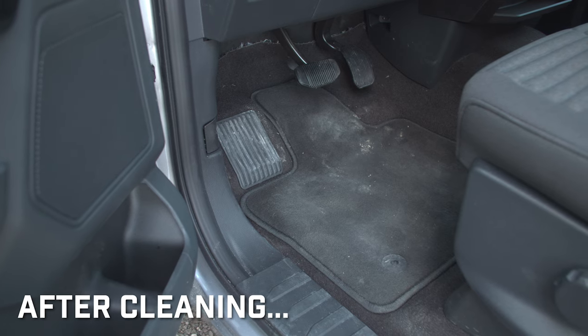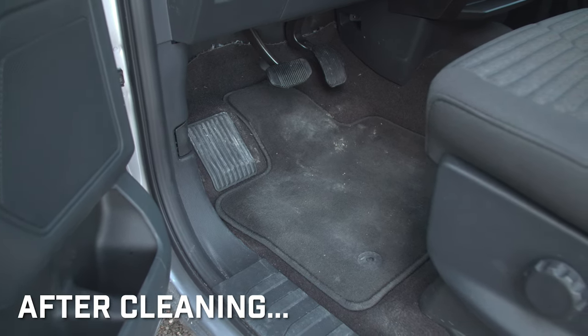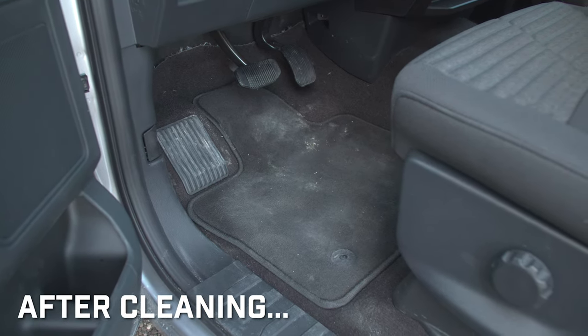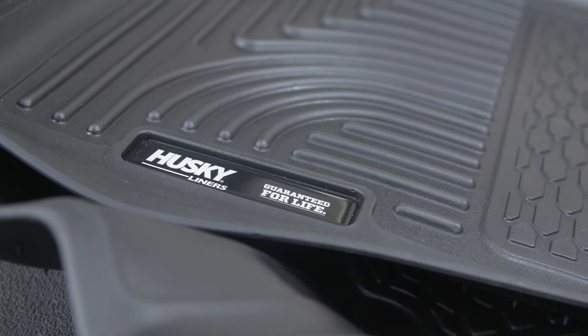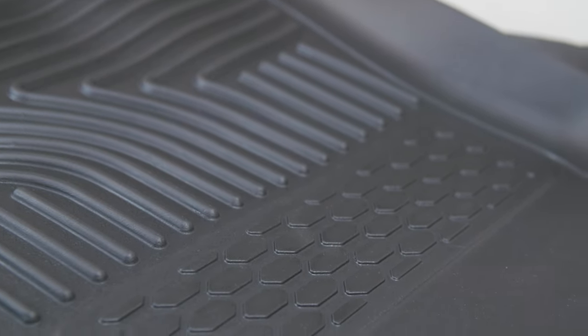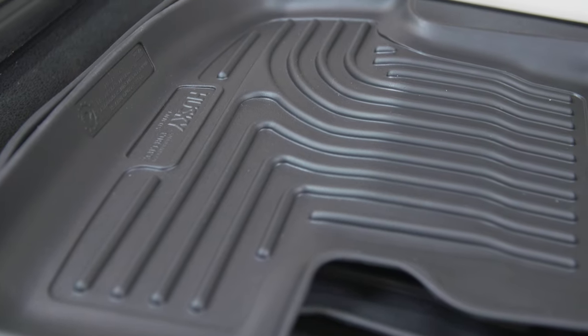Pretty quickly — within about 15 miles of driving this truck and going into the dirt — we've obliterated the carpet floor mats, especially on my side. Wearing boots, dragging mud, dirt, grass, and weeds in and out, it's terrible, and on a brand new truck it feels especially bad. It's definitely worth putting time and money into a rubber fit floor mat like a WeatherTech or Husky liner. We always go back to these on our builds because we know we'll use them off-road. The lip on them catches a lot of dirt, rocks, mud, and moisture so it doesn't spill onto the carpet. When you need to clean them, you can just vacuum and lift out or roll and dump the whole thing — so much nicer, and you don't risk ruining carpet you can never replace.